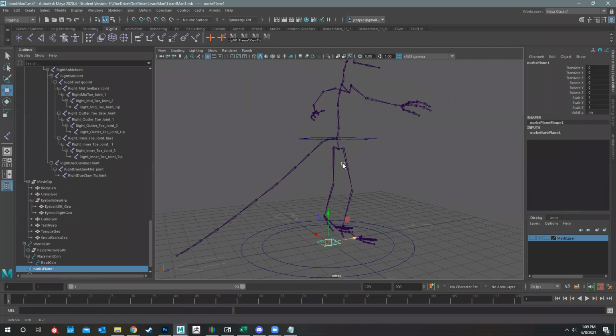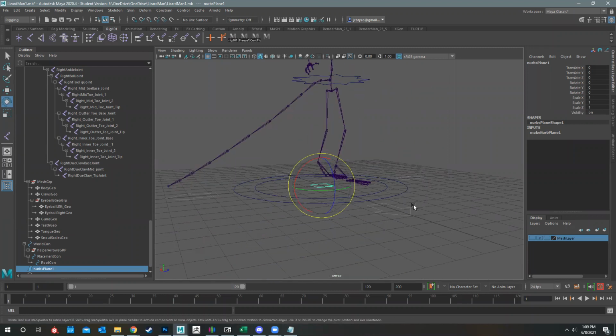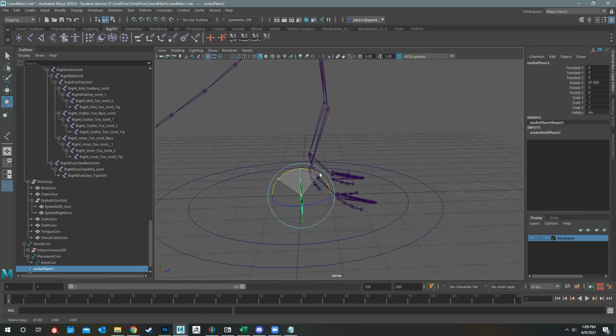I'm going to make 3 ribbon spines. One for the main spine, one for the neck, and then one for the tail. So I'm going to take this right here. I'm going to bring it up 90 degrees.